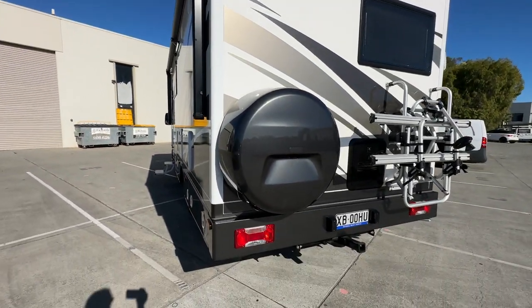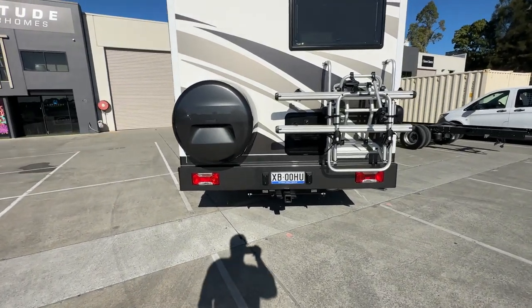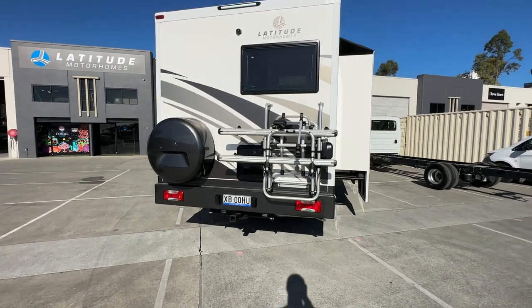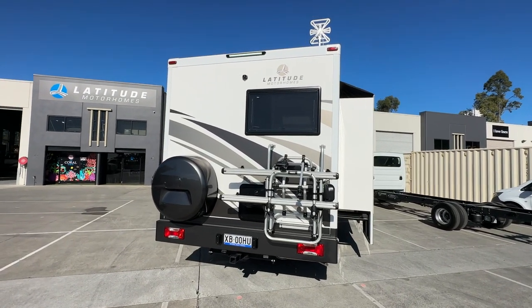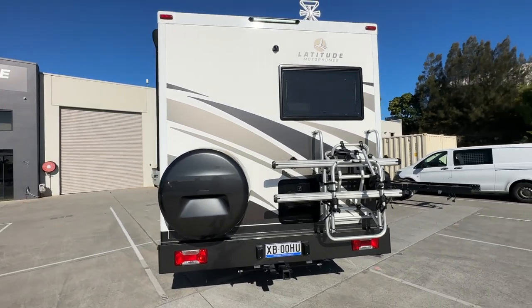There's a nice hard cover on the back that complements the spare tyre. Part of the reason we put the tyre on the back is it allows us to put the water tank in the correct position underneath — one to maximise the capacity at about 310 litres, and two to get the weight distribution just perfect.